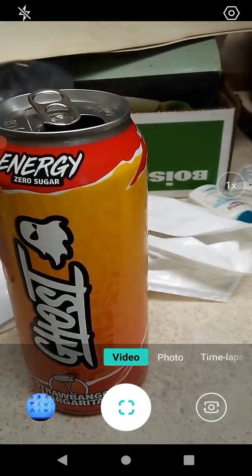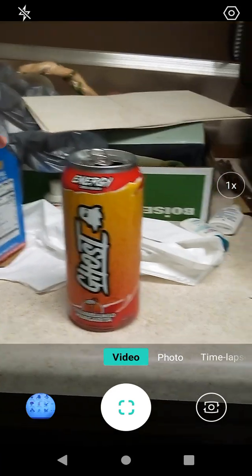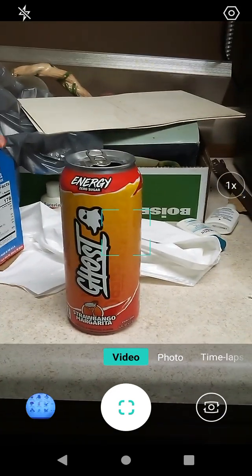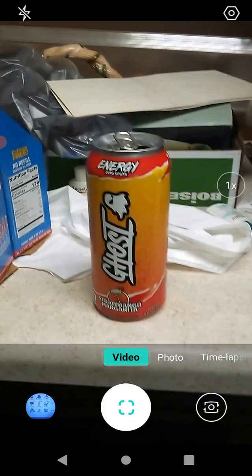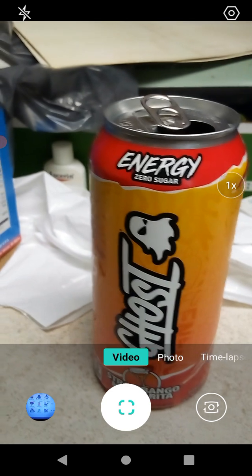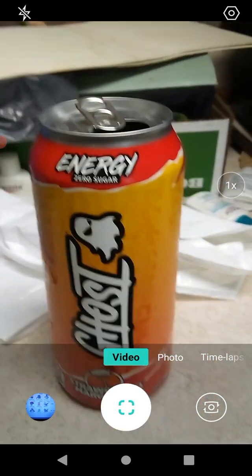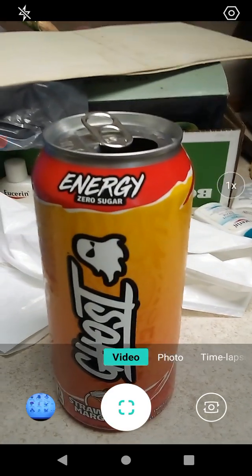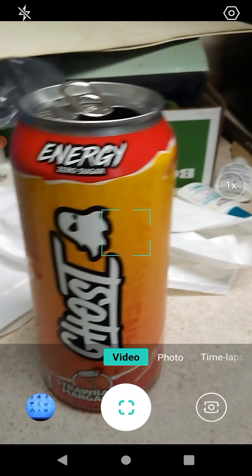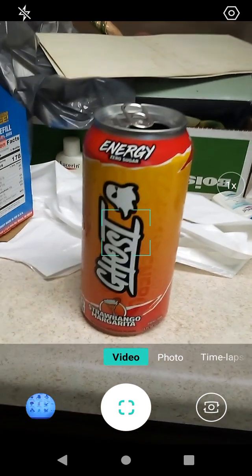I never thought that mango would complement strawberry so perfectly, but it does. Good flavor. I actually like this one. This one tastes really, really good. This is a product I'd highly recommend to check out. But that's just my opinion. You can either take my opinion or leave it. What I like most about this product is probably the flavor. It's the balance. They balanced mango with strawberry, and it turned out really, really good. Whether it tastes like an actual strawberry margarita, I don't know. Never had one of those.